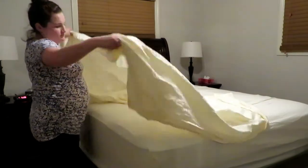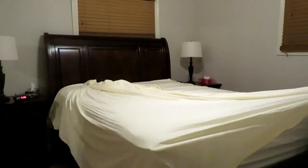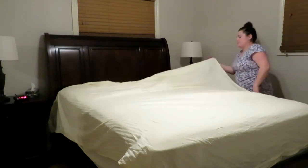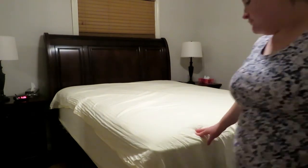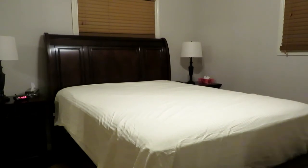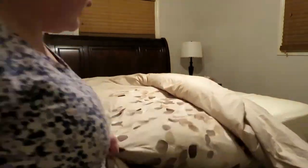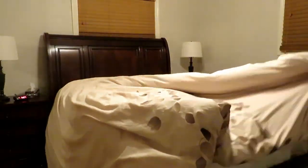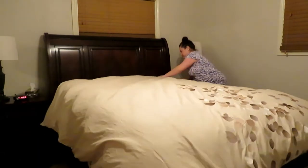Richard tries to make the bed still because the rule is, if you're the last one out of bed, you have to make the bed. He tries, but I usually end up just fixing it anyways because with this new bedspread and bedroom, I kind of like to have it perfect. I'll try to link all the products down below, but we got this sheet set from a local mattress store, so I'm not sure if I can find it — I don't even have the bag anymore. Our bed sheets we got at Walmart. Hopefully I'll be able to find you something similar if you like what you see.